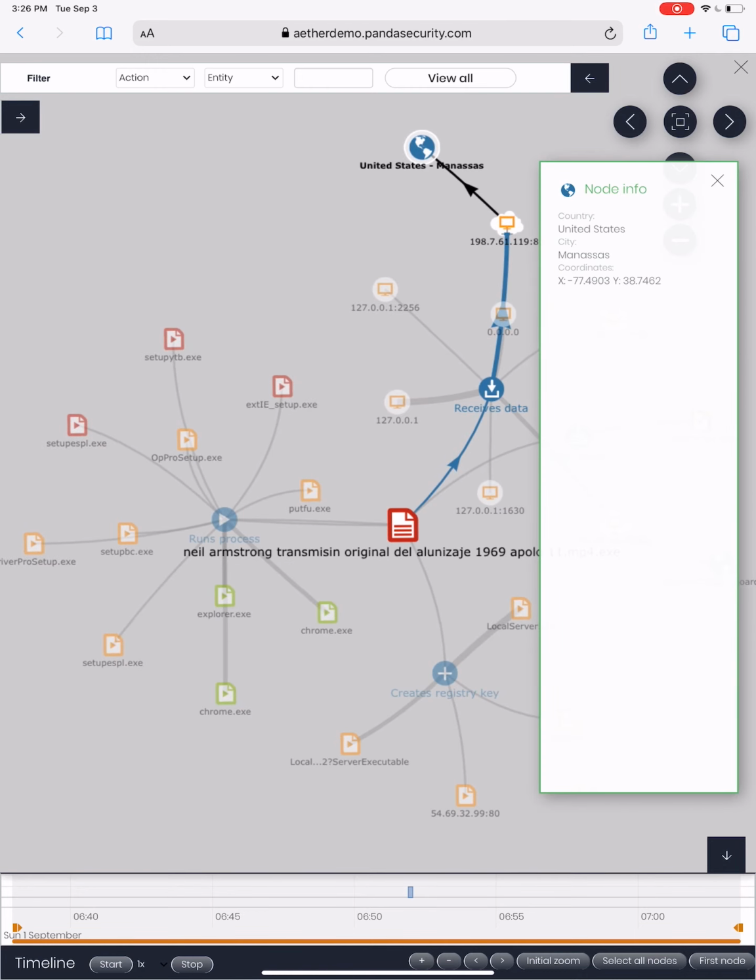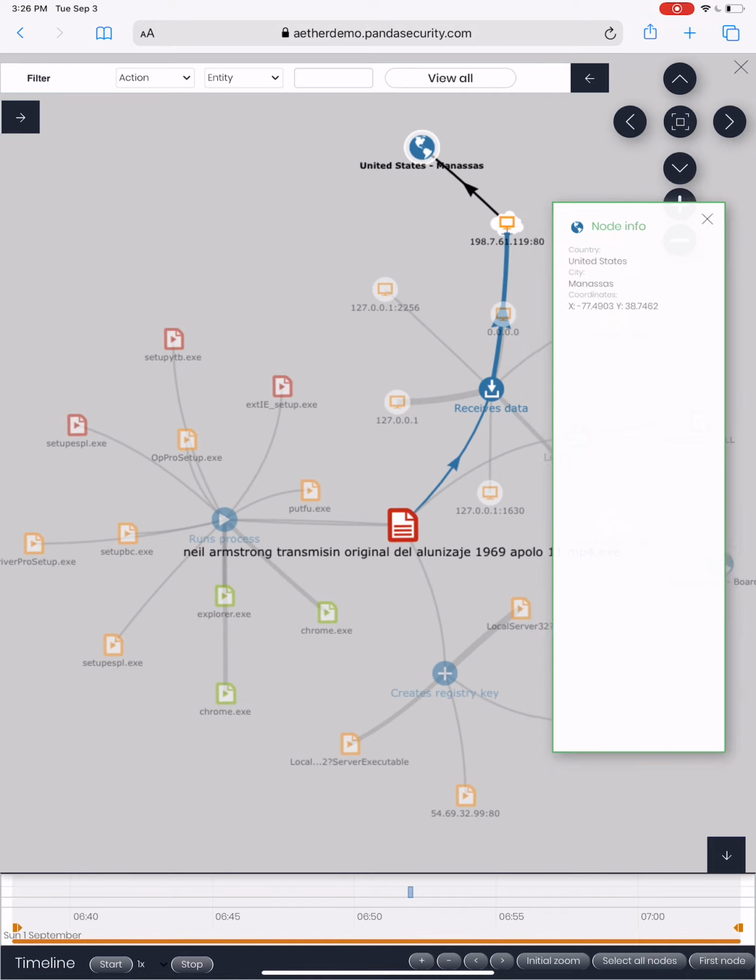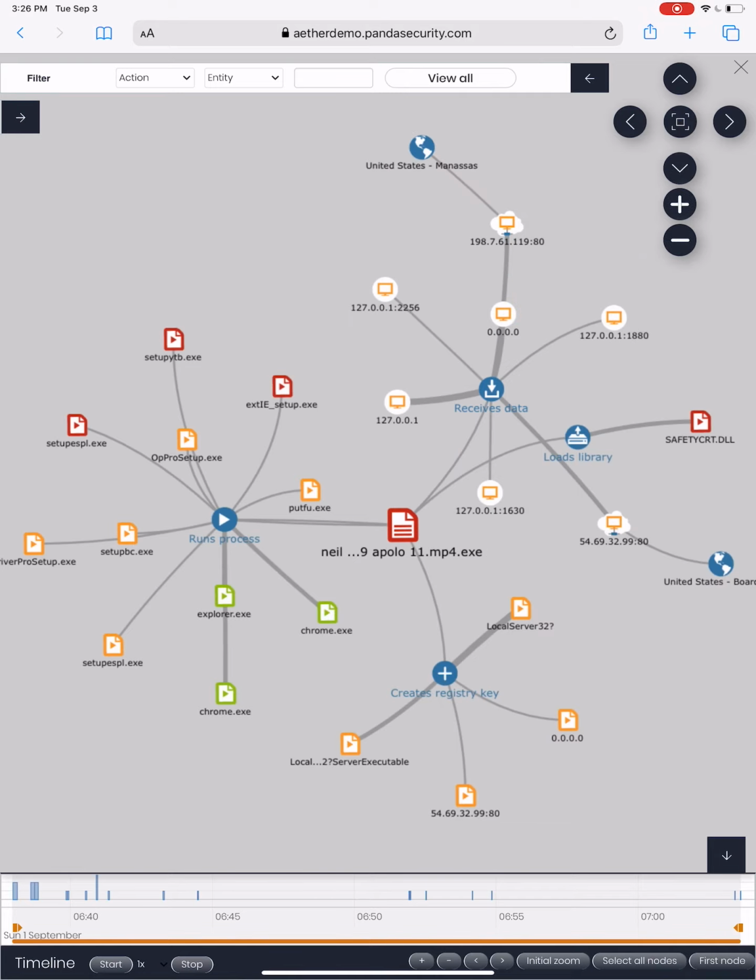So we can see if they're connected to command and control servers, say in Russia or China or other parts of Eastern Europe, and we can pretty much assume, yep, that's probably malicious. Now we can see that this has done a lot of stuff over the life cycle, and this is after everything that has happened. I want to watch this happen.